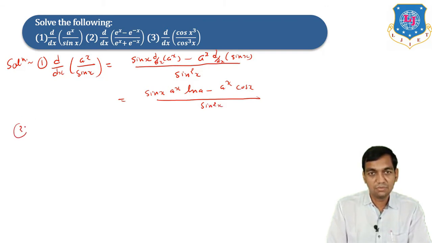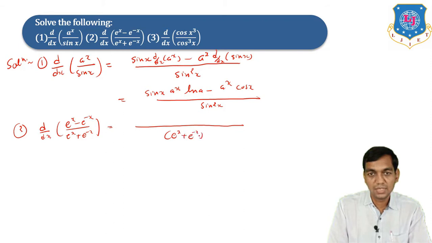In the same manner, second question we have d by dx of e raised to x minus e raised to minus x, divided by e raised to x plus e raised to minus x. Now see, check it out. If you are going to differentiate, then in the denominator, denominator square. So e raised to x plus e raised to minus x the whole square. Now denominator as it is and derivative of numerator. So derivative of this term, now I am going to write the derivative directly. So e raised to x has a derivative e raised to x, and e raised to minus x has a derivative minus e raised to x. So we have minus minus plus e raised to minus x.